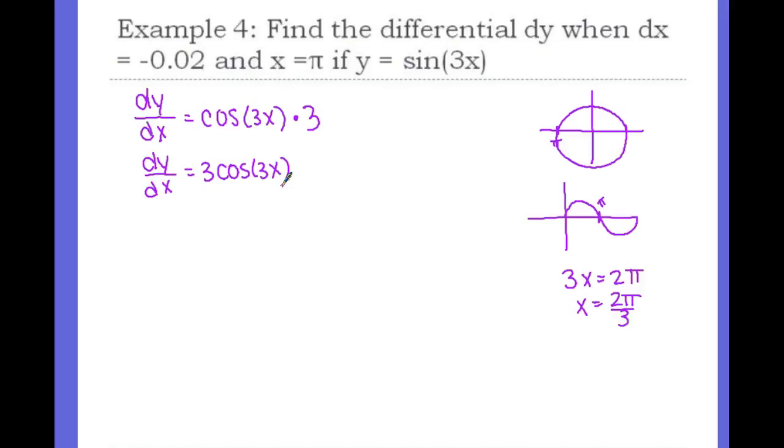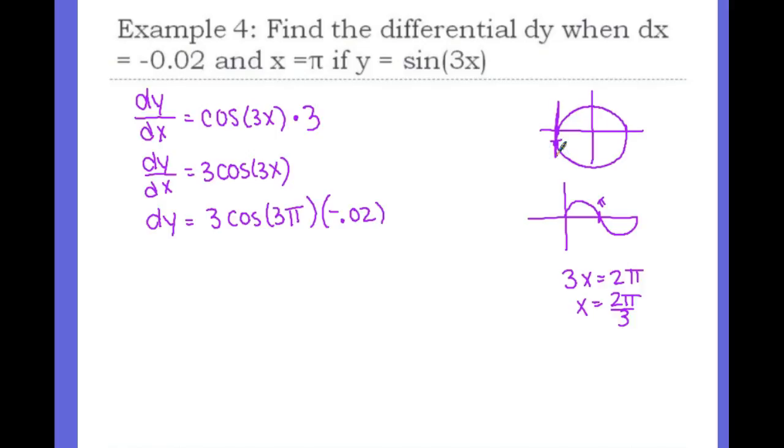Now I want to know more specifically what's the change in y when the change in x is negative 0.02. So I'm going backwards, right? I want to know the change in y when my x value is not pi, but pi minus 0.02. So I'm going backwards 0.02 units from pi. I'm going to a trig value I don't know, but I'm using a differential to make the trig value something I do know. So I'm not actually finding the tangent line right here at pi, because what do we know about the tangent line at pi?